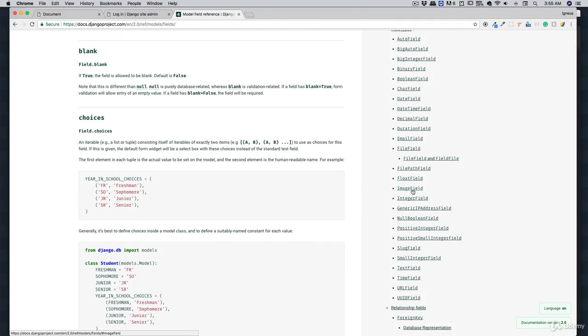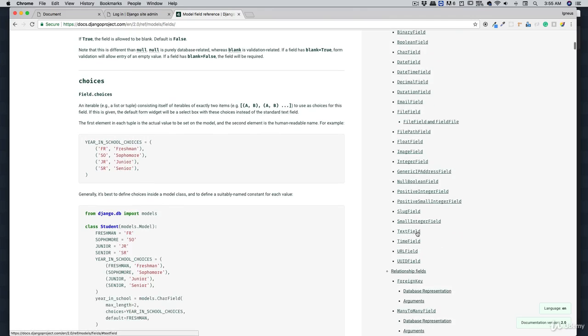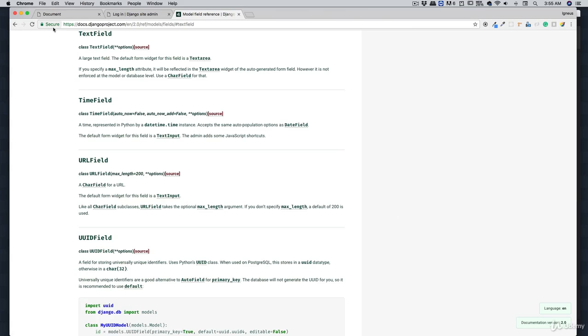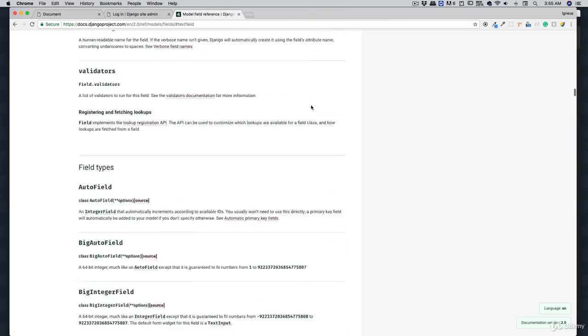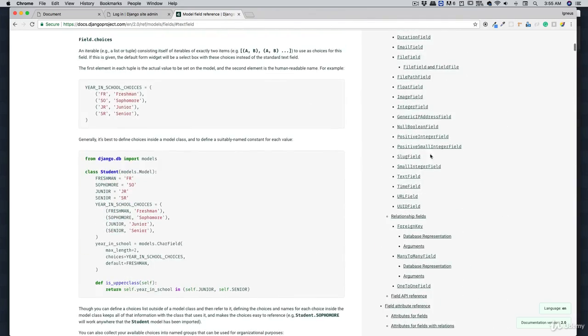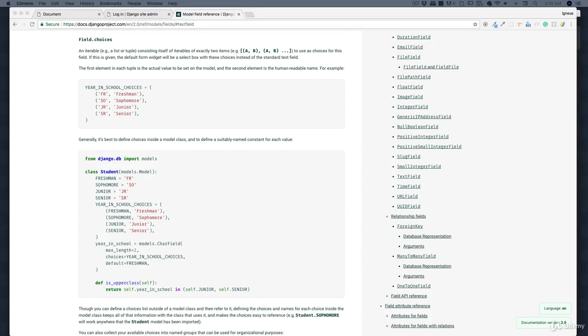There is an ImageField as well. TextField, which is the one we are using right now, simple text field. There we go. But there are a lot of others. I highly recommend you check out this documentation here. Really good. We will be exploring a couple more as we progress in this app. But right now, this is it.